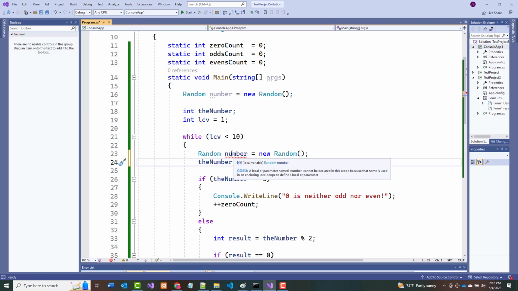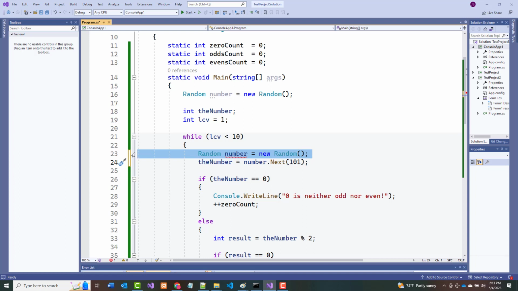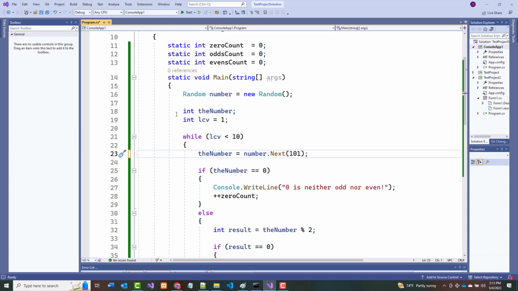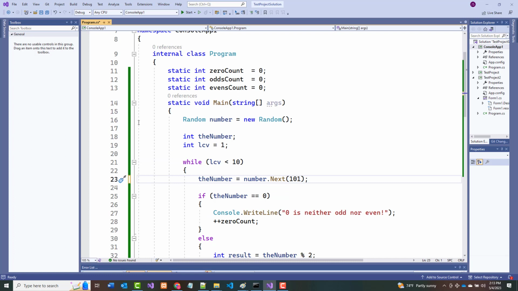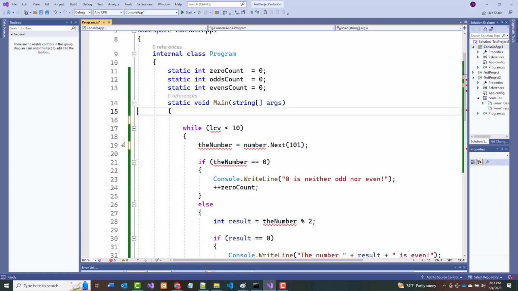It says it conflicts in the scope because the name is used in an enclosing local scope. Okay, so it doesn't like that. And I'm going to take everything that I've got here and make all this global.